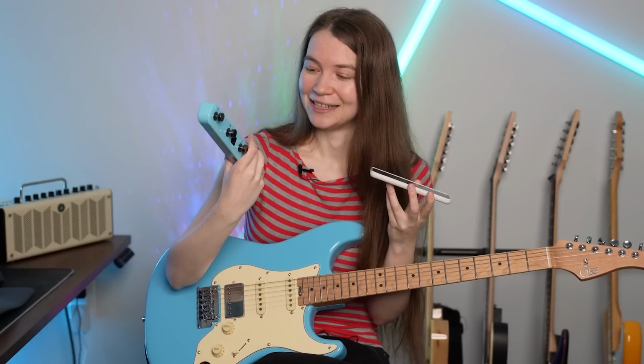So I think if you wanted to seriously use this looper, you'd probably also want to get the wireless foot switch so that you can control it with your foot instead of having to kind of take your hand off the guitar and hit stop. But it is a cool feature to have included in the guitar regardless. And yeah, if you want to use it to its full extent, I'd recommend the foot switch here.